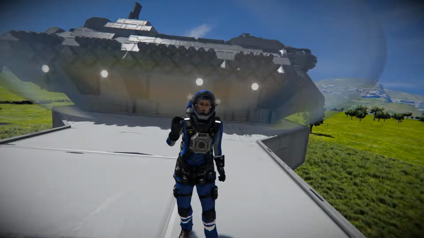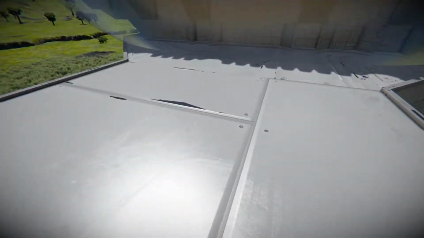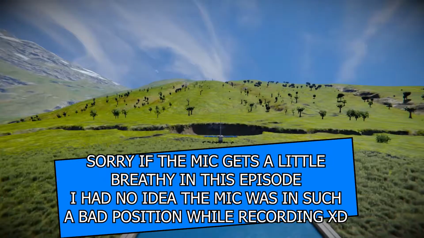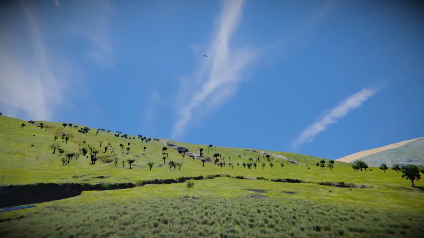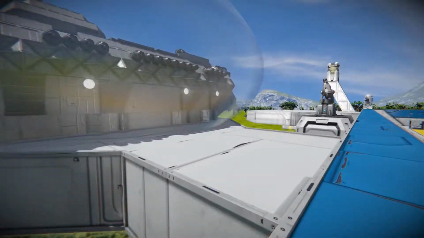Hello everyone, my name is DarkRubberNeck and welcome back to Space Engineers. Last time we left off, we had a visitor and an attack spaceship, and we were doing drones, and there was even more stuff. Anyway, you might be wondering, why is the tank right here?